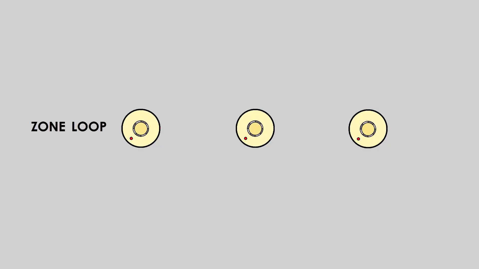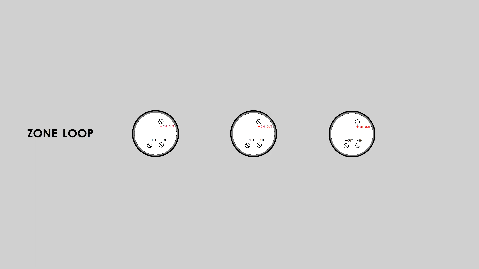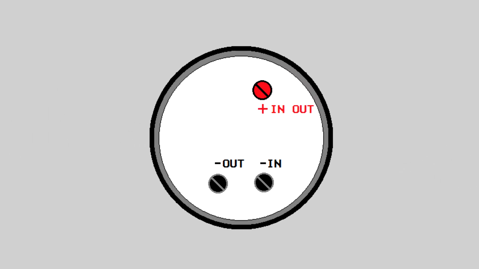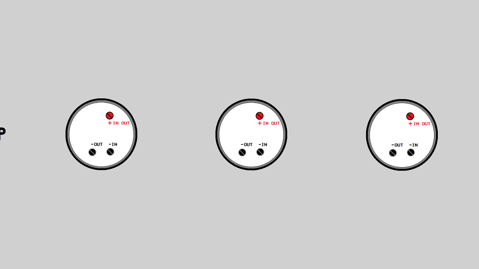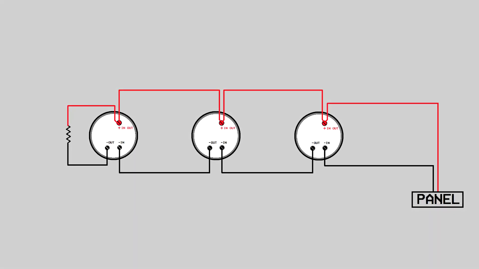Let us take a closer look at the proper wiring convention that one has to follow. This is the drawing of the base of the detector which is screwed to the ceiling. You can see that there are three terminals. One is called positive in out which means that both the incoming positive wire from the panel and the positive wire going to the next detector will be connected at this point together.